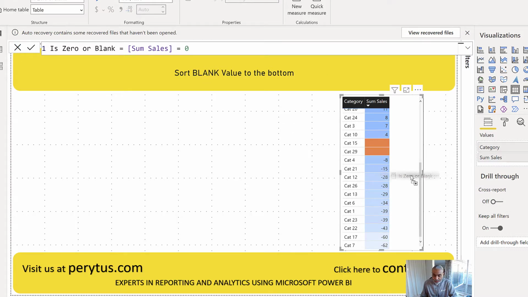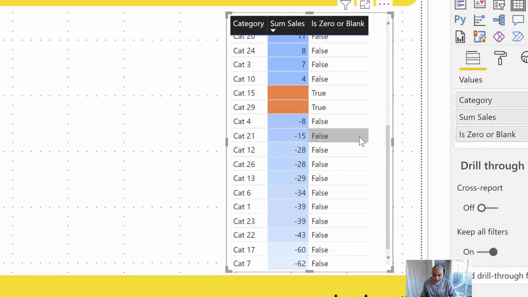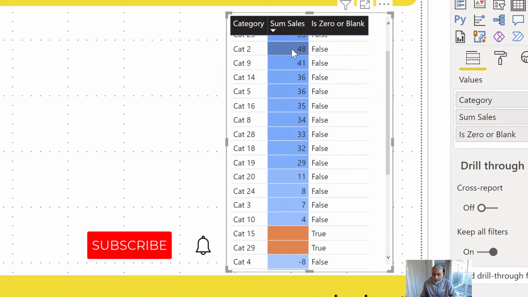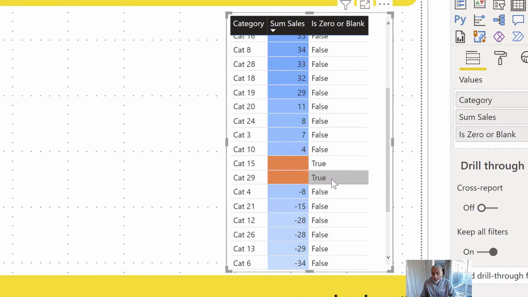So if I put this new measure here, what you see is that in all the cases it is false, but when it comes to the blank, it is actually true. It means it is 0 internally, and that's why when it's sorted by sum sales, between negative and positive numbers, we're seeing this as a 0, and that's why it is showing in the middle of positive and negative numbers.